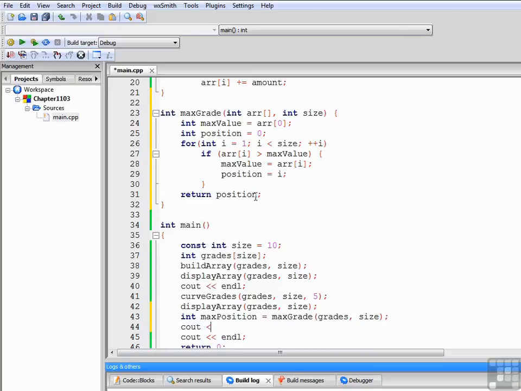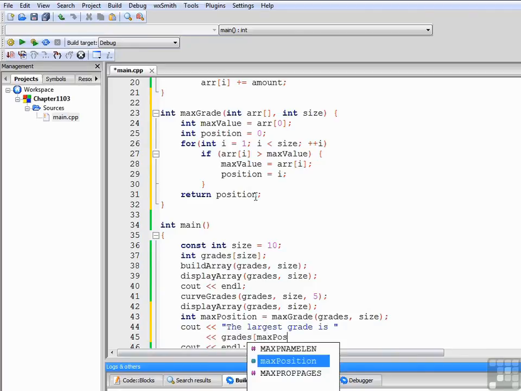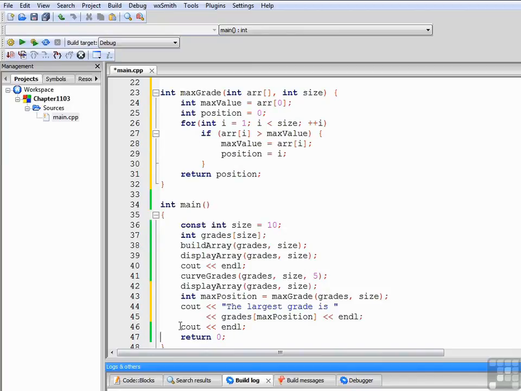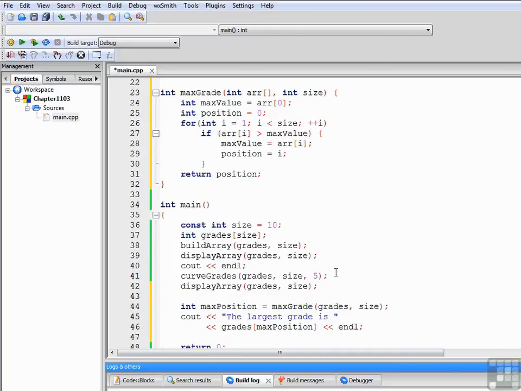Then we'll write out cout, the largest grade is, drop down to the next line, grades sub maxPosition, and then an endl. Leave that endl there. No, actually, let's take it out and put it above. Control X and Control V, so we have some space between our last display array.